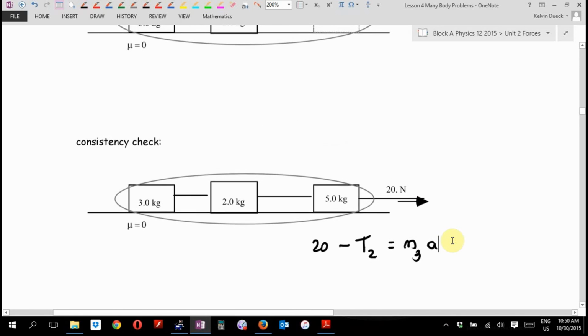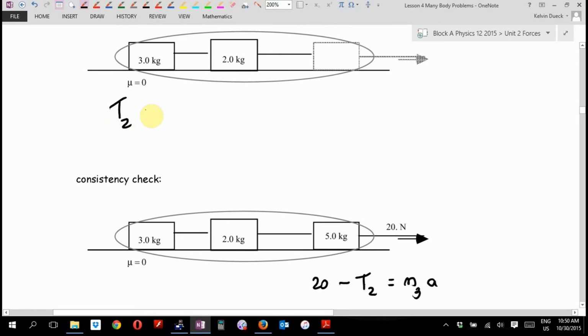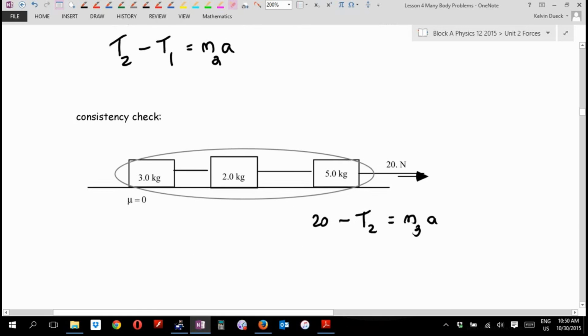Now, if you wanted to, you could have gone for mass 2, tension 2 is winning, minus tension 1 is losing, equals mass 2 times A. And you will get the same answer for both of these. You could argue this equation is a little easier to get tension 2 by itself because it's just plus it over. This equation is smarter on a test because it uses data that they gave me instead of data that I calculated. So I'm smarter on tests, and I can handle this equation here in one step. I like to move tension 2 over because it's negative, so I'll plus it, whilst at the same time, I'll minus the M3A over to this side.